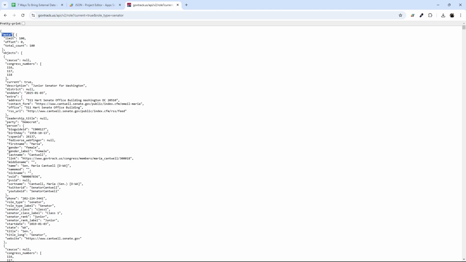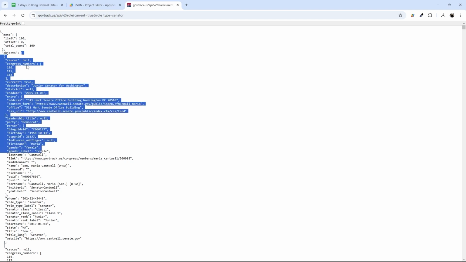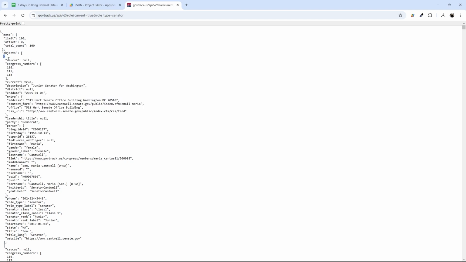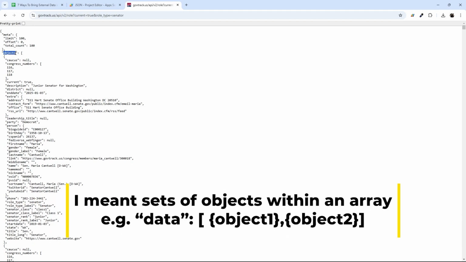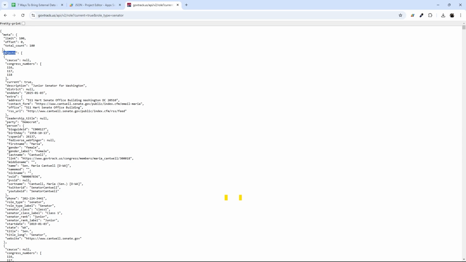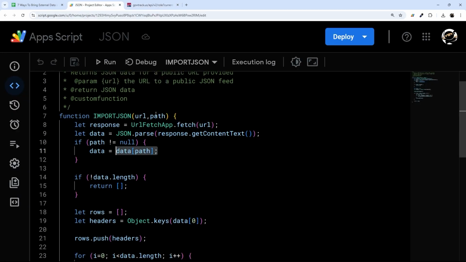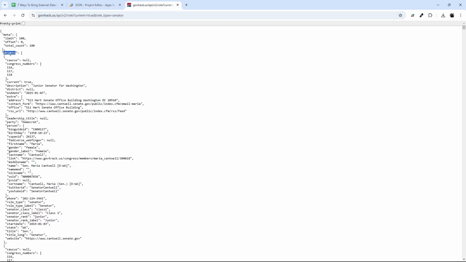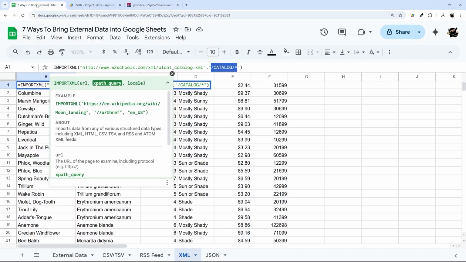So, for example, here we have meta, and that goes into these items. And this object actually has an array. So the curly braces are objects, these are arrays. So arrays can be iterated through. And so typically in a data set like this, you're looking for something with an object. And so this one's even called objects. Now it may not be called that, maybe called data or people or who knows what this could be called. And so you may have to play around with this, but the way I have this set up in here is if we add a path, so if in this instance, we'd be adding objects, it will get that in.